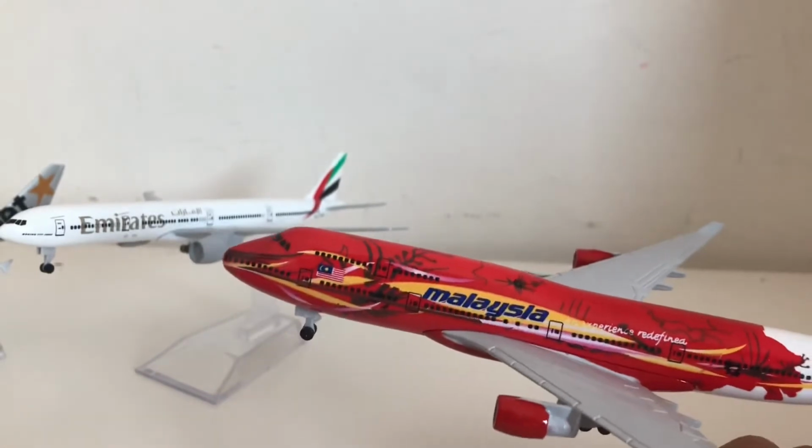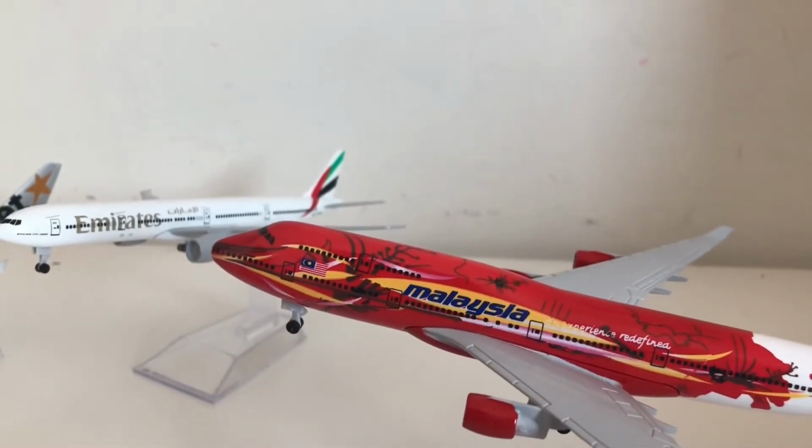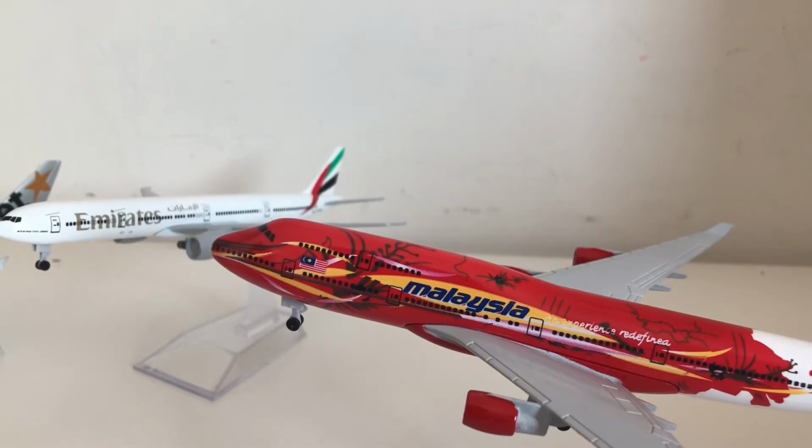Then when we look at the front of the aircraft, we have the flag of Malaysia. We got the reds. We also got the amazing livery. We also got Malaysia branding. We also got an experience redefined, I believe.